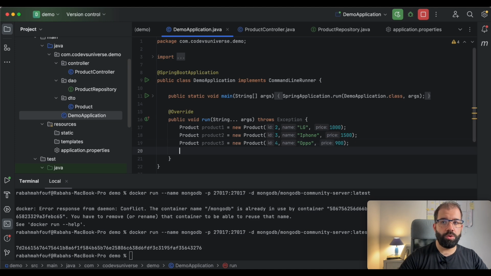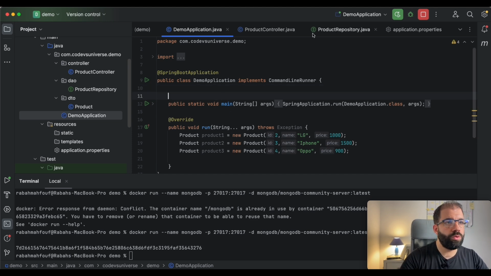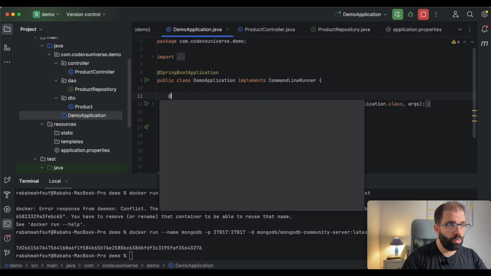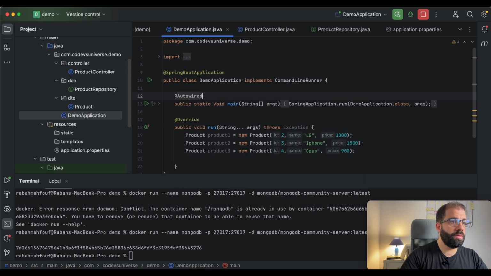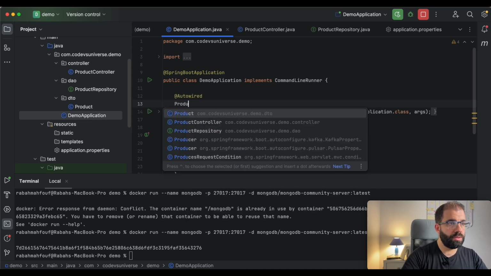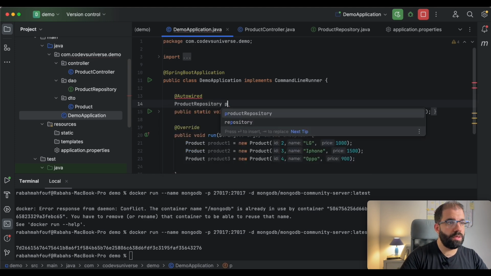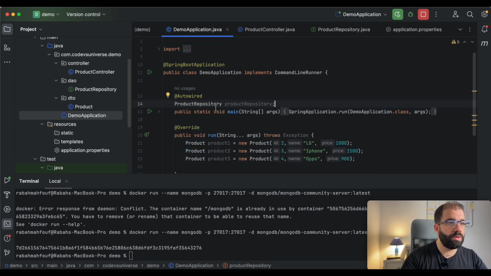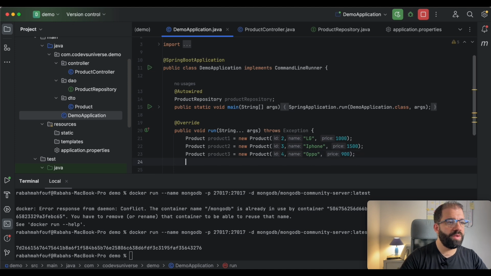Okay, so for that, we need to inject, first of all, the repository that we created here. So let's inject it with Autowired, and call it product repository. And here we'll be saving all these values into our database.